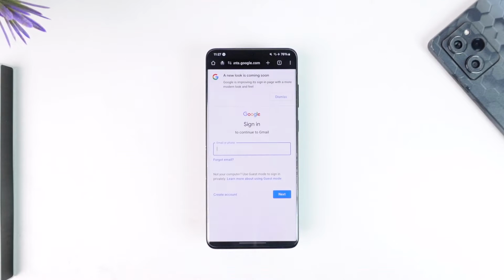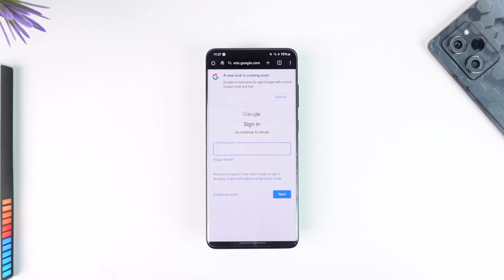In this video I'm going to guide you through the steps on how you can open Gmail without verification code. Now if you're talking about creating a Gmail account without verification code, that is actually possible because Gmail app now does not require you to enter the verification code while creating an account.